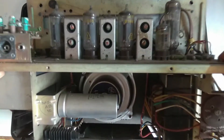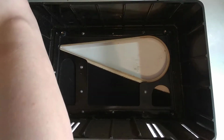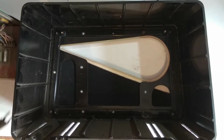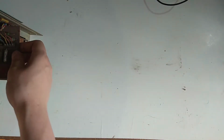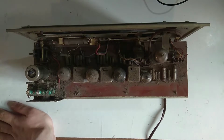There. Oh, this comes out nicely. Well, I'll drop the screw. But yeah, the quality of the printed circuit board material that they used was actually felt to be very bad back in the day, and especially with the tubes getting hot and scorching the material all day, it's usually not easy to repair and to get stuff out.